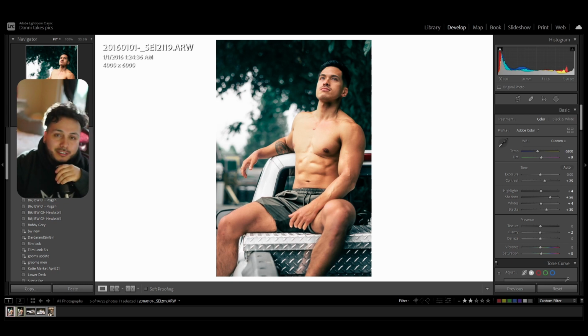Today I want to talk to you guys about utilizing presets and why they're so important to use at the beginning of your photography career. Before we get into it, this is a picture that I edited without presets of my good friend Bobby Guevara, all around great trainer and great guy.